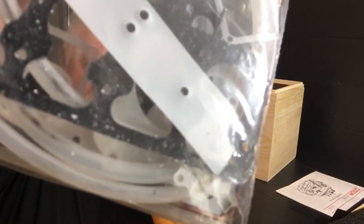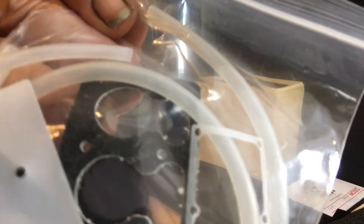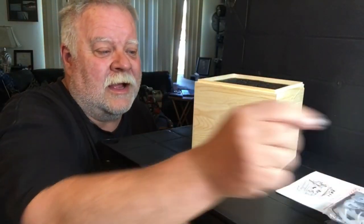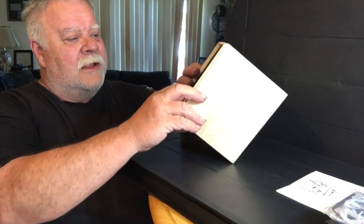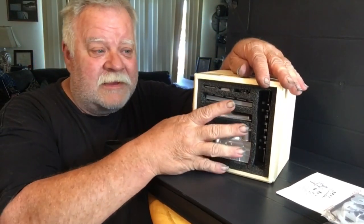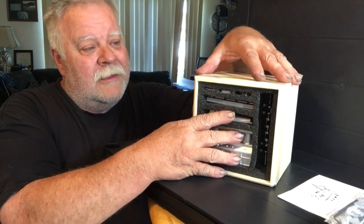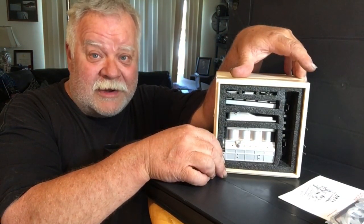If you look closely you'll see the head gasket is a very nice material — it's not a sticky shim; it's actually like a fiber-backed material, not a graphite shim. So you can see the thickness in that. You can use one or two of these according to the manual. Now, when you open the box be very, very careful — it's like when you pin the corsage on prom night, be very, very careful.